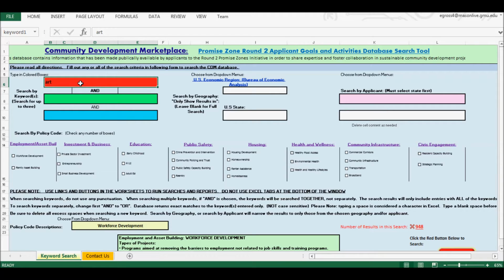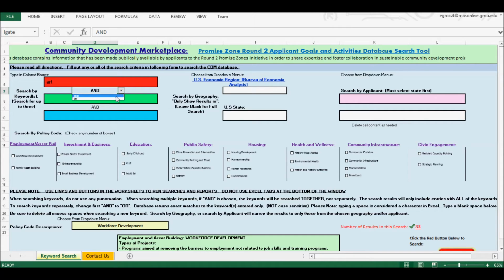So all these words will be included in the search results. To prevent this, type a space in front of the word and after the word to separate it from other words. Now you can see we've narrowed down the results to 33 entries.